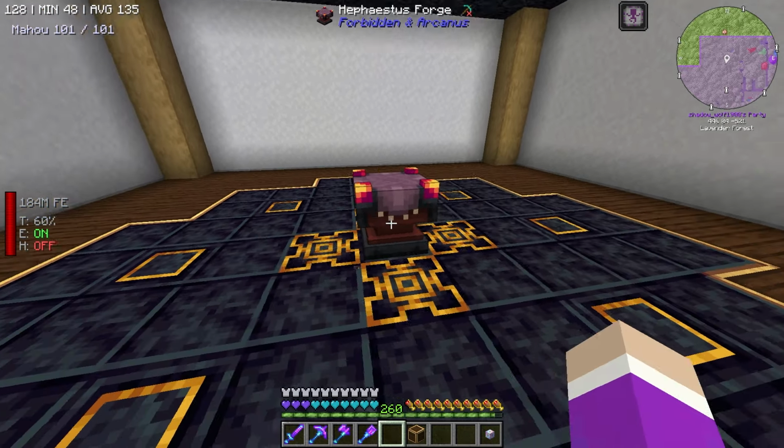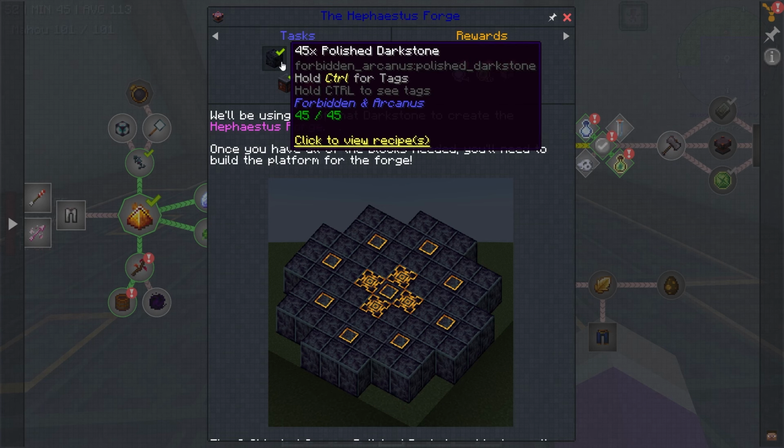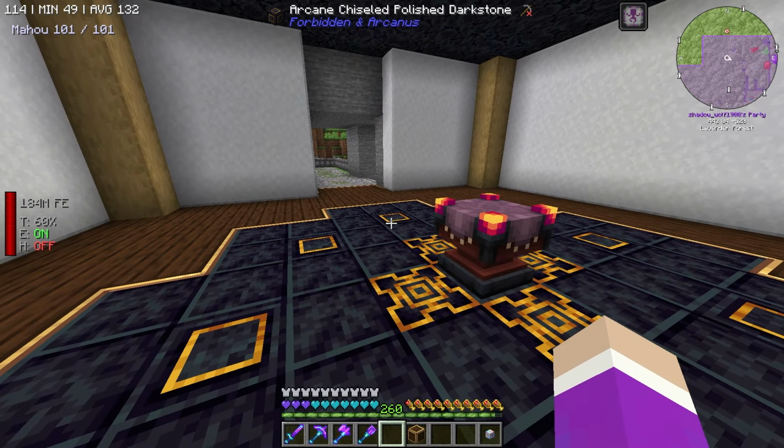There we go. Now, I think there's a bit of an issue with the quest book. In here, it says you need 45 polished pieces of darkstone. You actually need 48. So there's 3 missing from that quest information. So yeah, make sure to follow the image and not the amount that the quest is telling you to.